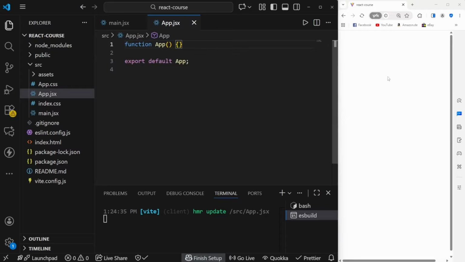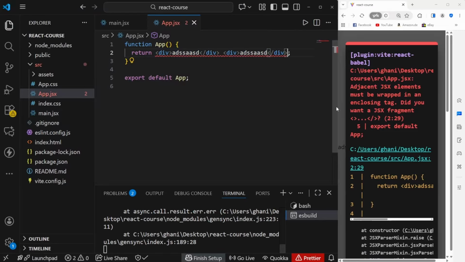If you now want to display something on this page, you can just use a div, for example, and write some code in here as well. So this works as well, but right now we're not seeing anything. And the reason for this is that you always need to return something to output it, like so. And as you can see, once we add the return statement, we are now getting that. If we want to get two divs next to each other, so something like this, for example, we will get an error because every single component in React can only return one single element. So it can return one div, for example. That is something that is valid.